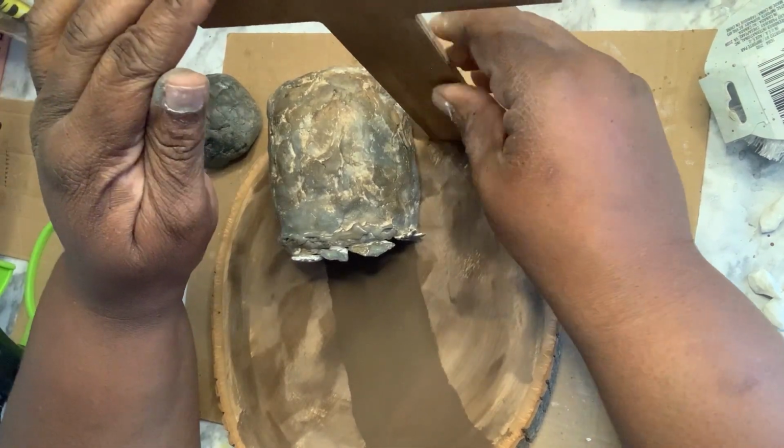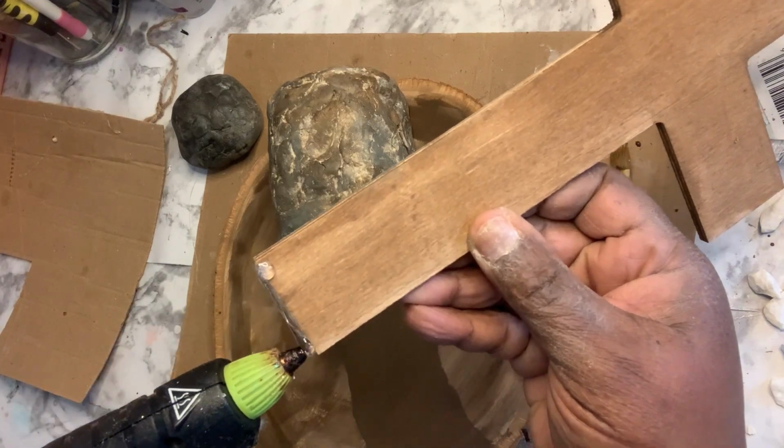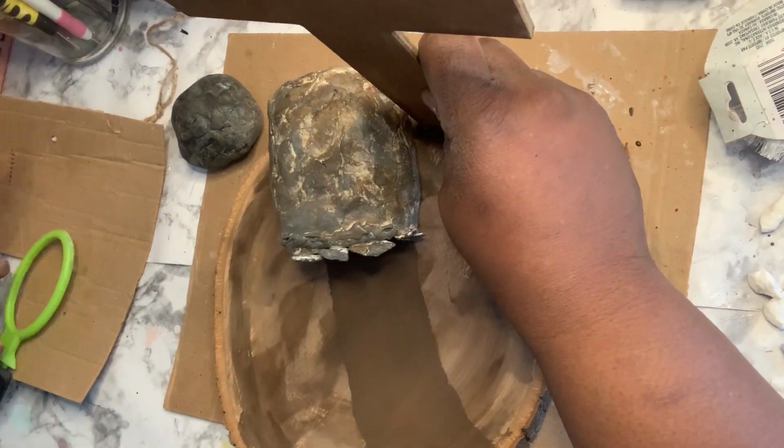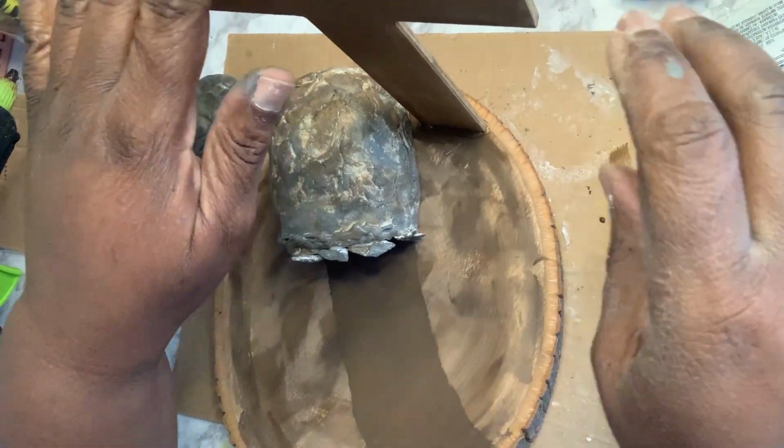And I'm also just gonna use hot glue to glue this cross down too. At first I was a little leery of that, but it worked out fine how I'm gonna do it. And I'm gonna just place some stones all around it and it's gonna have some support from that.